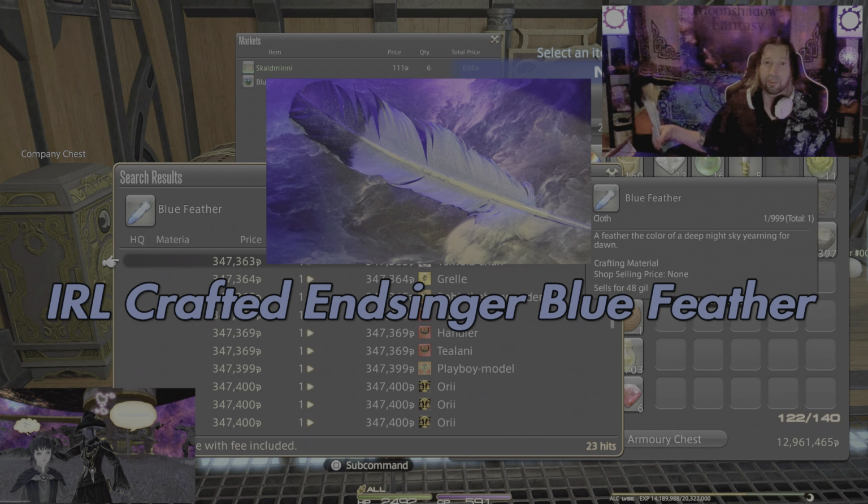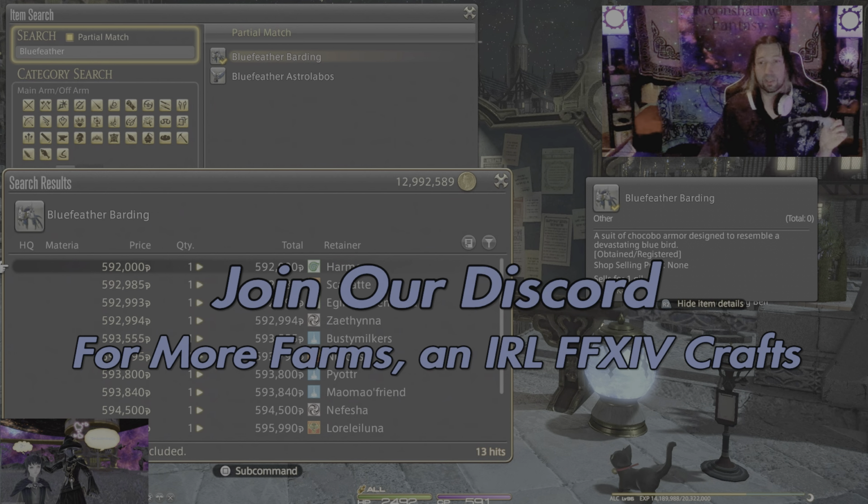What you are after is this. It's a blue feather. So desynth all of your weapons and stuff. It does sell for a lot on the market board. The Chocobo Barding is still selling for a lot, $500,000. And when we get these glowy weapons, it's going to be awesome.